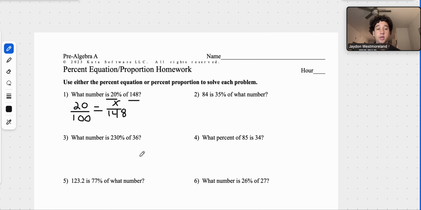Now, the next thing here is we're going to do something called cross multiplying. So what I'm going to do is multiply this value times this value, and this value times this value. Now the reason why is because this is essentially just a faster version of solving for x, right? I would have to do this anyway by multiplying 148 times 20 for inverse operations, right? This is a division, opposite is multiplication. I'd have to multiply it over here, and then I'd have to divide by 100 anyway. So that's like the same idea. This is just doing all of that in one step. 100 times x is 100x.